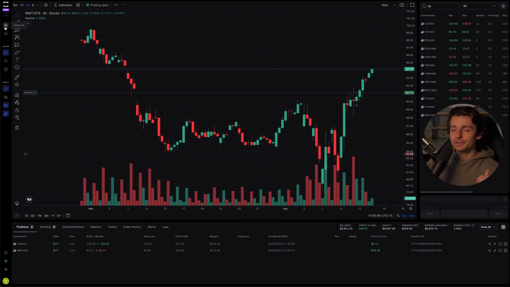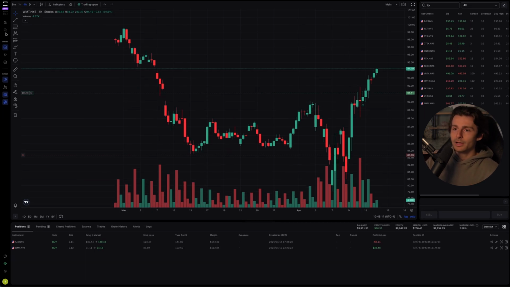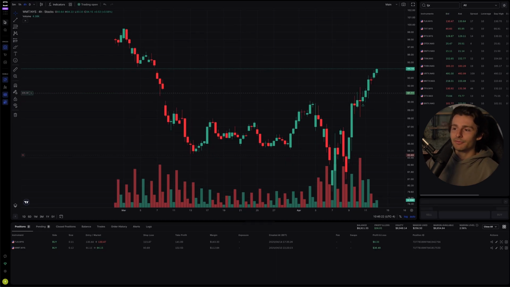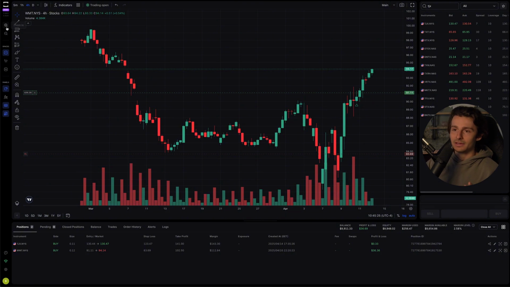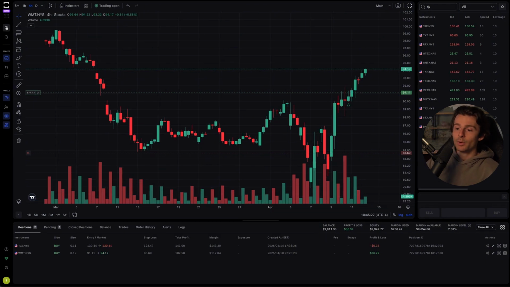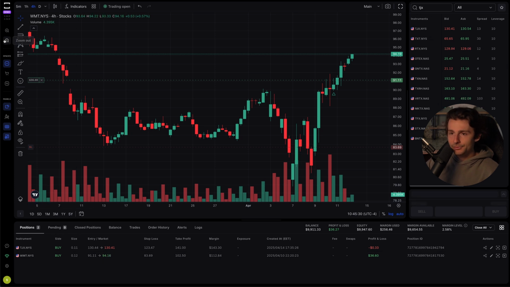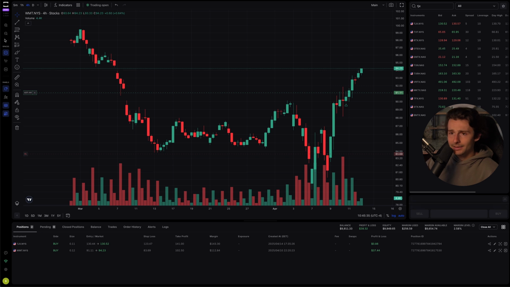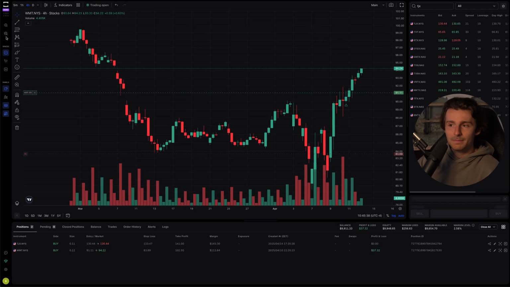Okay, so first things first, there's the zoom options, which when I was first looking at this, I was kind of like, when you click on zoom out, this is not referring to the chart. By zooming out, it's zooming my layout out. So it's making everything super, super small. This is just going to frame things based off of how you want to see things. So if I want huge text and I want to be able to see things super big, then I'll zoom in a bit. If I want things to be super small, but I want my charts to be the center point, then I can zoom out a bit. For me, somewhere in between, happy medium, this kind of works for me. I'm chill with this.